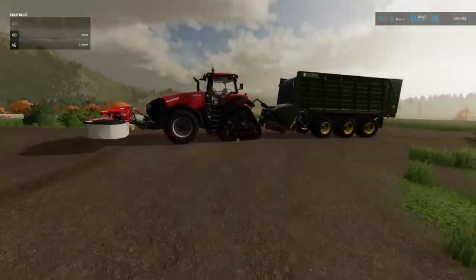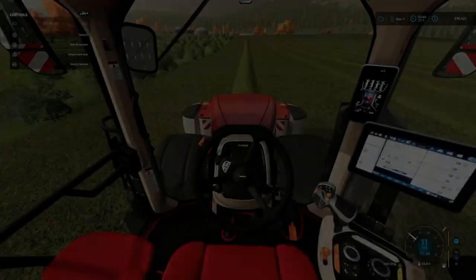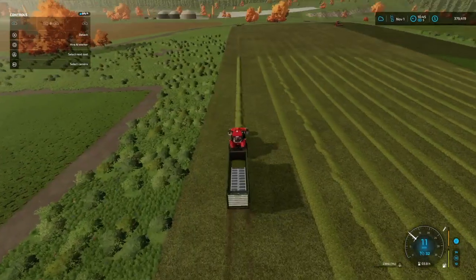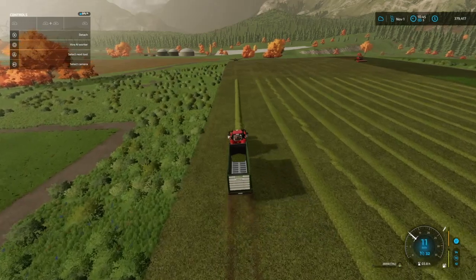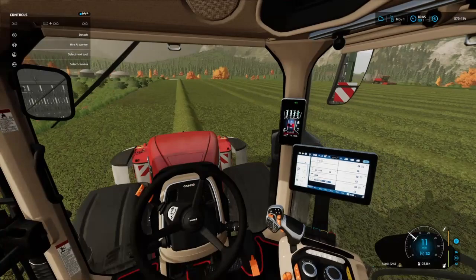Okay, so we got the windrower going. Now we'll get following in behind with the forager wagon. So the swather over there doing its thing, windrower in front of me doing its thing, and me following behind with the forager wagon. Life is good, and this is what we do on the farm.